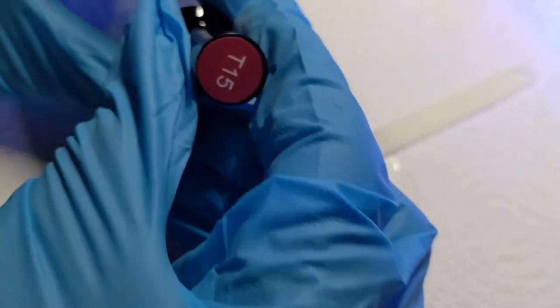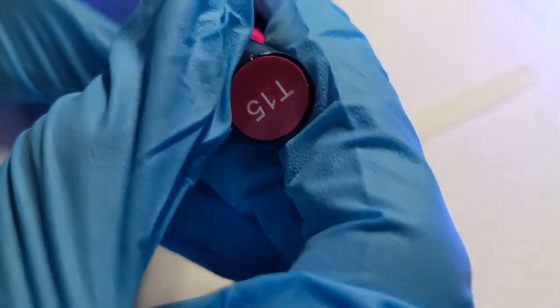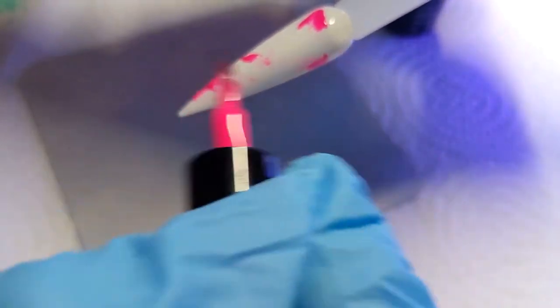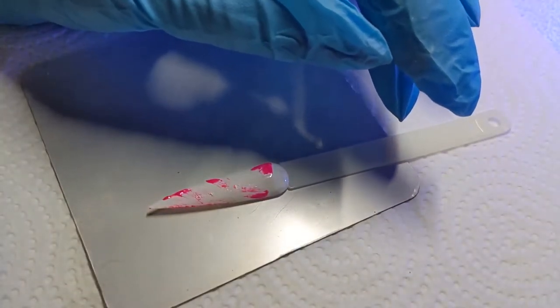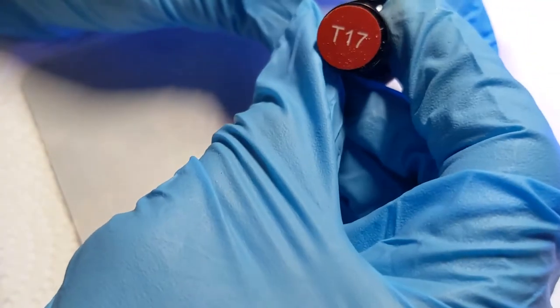So this one is T15, and I'm just gonna go with the brighter choices to create a different effect with this one. So instead of the muted colors, I'm going to go with the brighter colors. So instead of the muted orange, I'm gonna go with the brighter orange. So this one is T17.